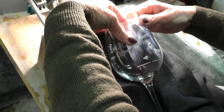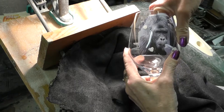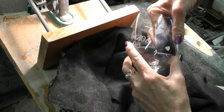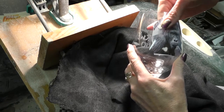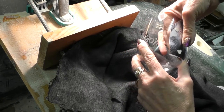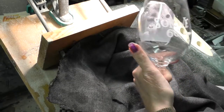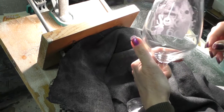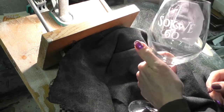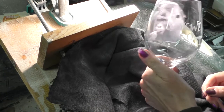I've got a picture of a gorilla, which I am going to pick up the main features of. I'm sticking it with white tack onto the inside of the glass, ensuring that I have centered it to the lettering in the front, so that when you look from the front, it all hangs nicely together. You can see I've got a little black mark front and back, middle front and middle back.